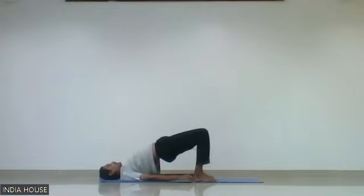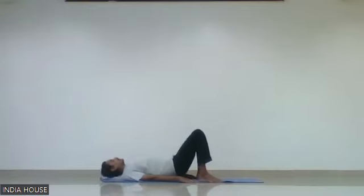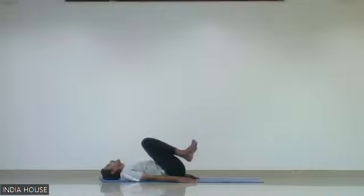Inhale, lift your hips, lower back and middle back up. One, about 15 counts. Two, three, four, five, six, seven, eight, nine, ten, eleven, twelve, thirteen, fourteen, and fifteen. Slowly, rest your entire back on the ground.